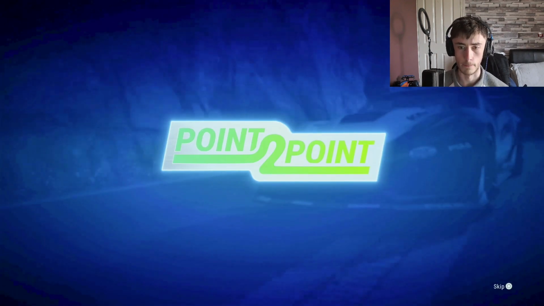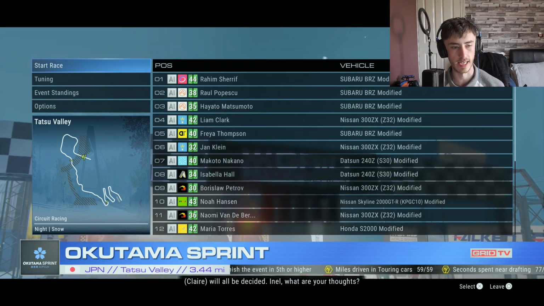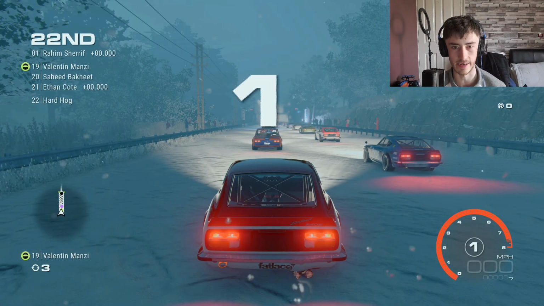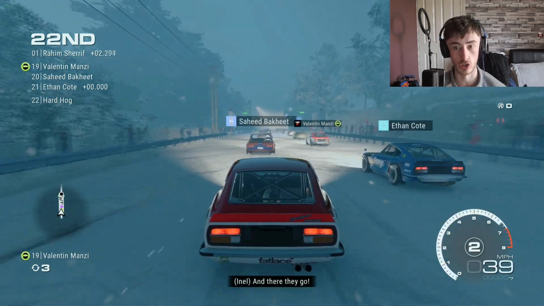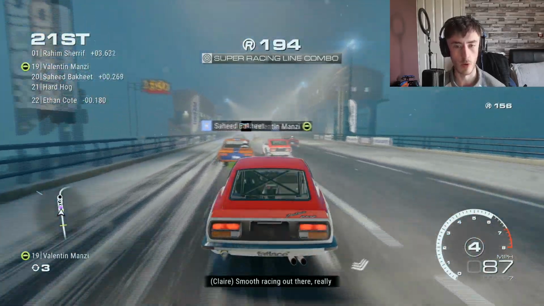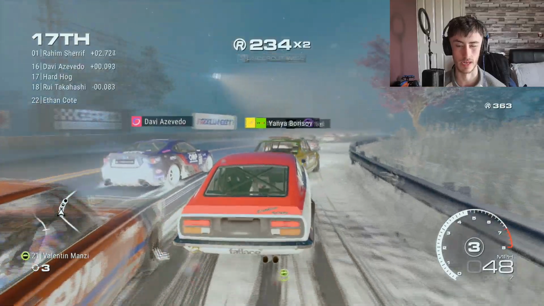So, point to point. Is this another sprint? Oh, it's a 3.4 mile sprint. Tatsu Valley. Nighttime in the snow again. And this looks heavy. This ain't just snow. And for a moment, I thought it was lightning, but it's just the lights. Oh, okay. It's not as bad as I thought. For a moment, I was thinking, wow, how are we going to get through it on this? But never mind. Mind out, please. Mind out.